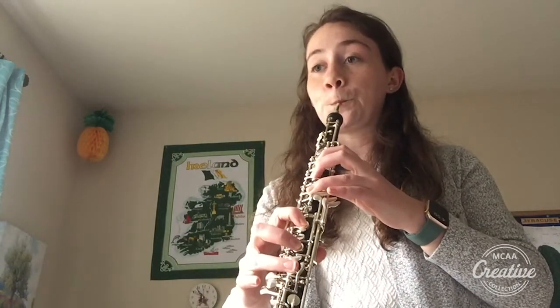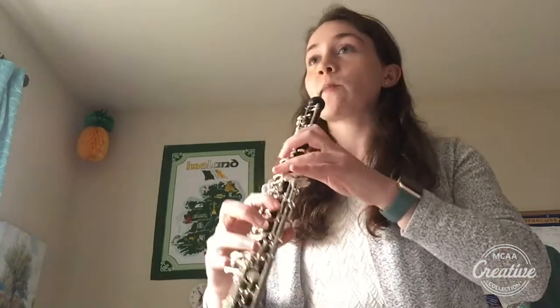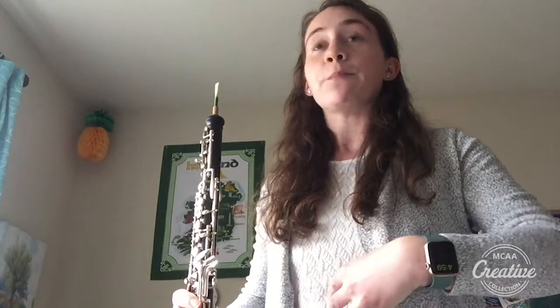Really, really slow — in order to do vibrato we have to start slow and then build this vibrato up so that it's nice and fast and quick and sounds very pretty. The first thing I'm gonna do is play and hold a half-hole D. So then what I'm gonna do is take that note and drop the pitch. The way I drop that pitch — I'm not changing my embouchure at all — I take my diaphragm and drop it, and then to get the pitch back up I push with my diaphragm again. I feel it right in my abs, so it's almost like the same muscles we use to do a sit-up in gym class — those are the ones we're gonna use to do vibrato on oboe.